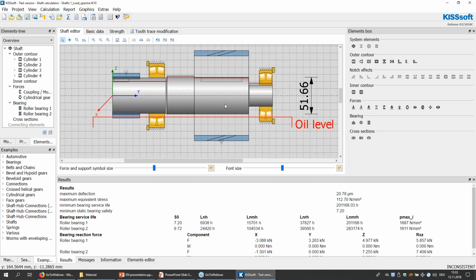This can be more advanced. We can also ask, as I said, for new bearing types or new bearing locations, so we can get a completely different shaft design in the end. Of course, this would only take into account stresses. As you all know, there are many more things that you should take into account when you design a shaft, but anyway, this can give you some other views of how your shaft would look like.